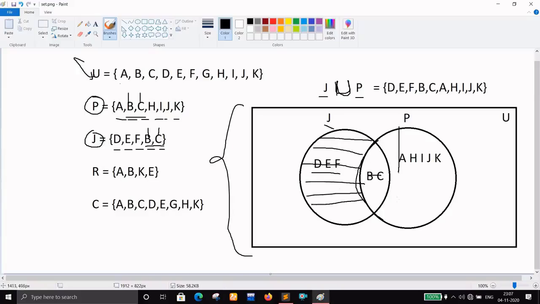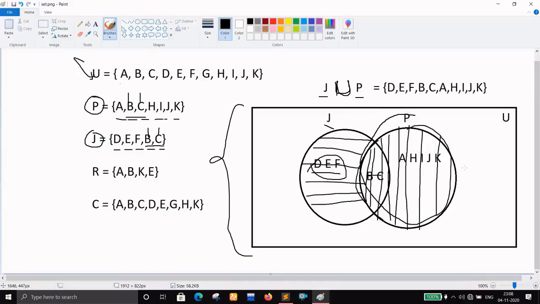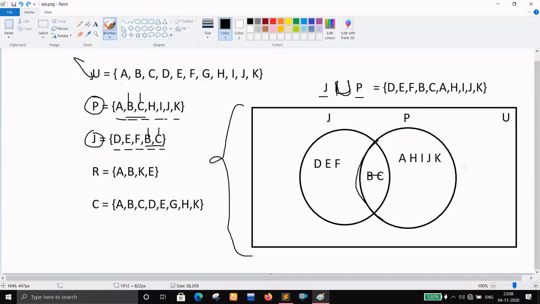We do not take this part. We remove this entirely. Okay? So these vertical lines indicate that we have removed this one. Just remove it completely. So this is the portion we will need or we get, and we remove this whole section P entirely. Okay. So now we can denote this using a simple subtraction symbol.